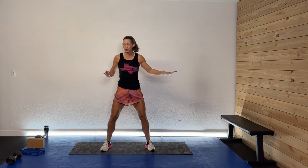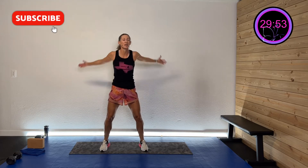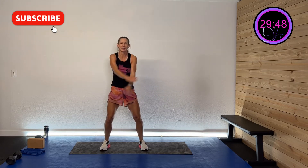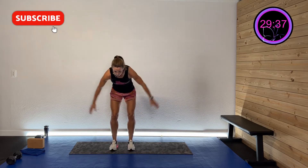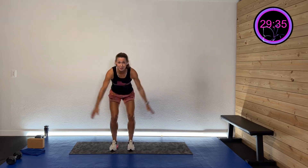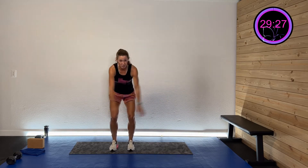Hopefully you grabbed your elevated surface, your sweat tie, your drink, and your great attitude. Let's get warmed up. Start with just opening and closing that chest — throw your thumbs up and down and give some rotation into those shoulders. Kind of like hugging yourself and saying, yes, I'm trying something new and I'm excited about it. Next, hinge downward and do nice big swings — like the Michael Phelps getting ready to dive into the pool — squeezing those shoulder blades with big, big motion. The shoulder has a lot of mobility; we want to make sure we're grabbing all of it.